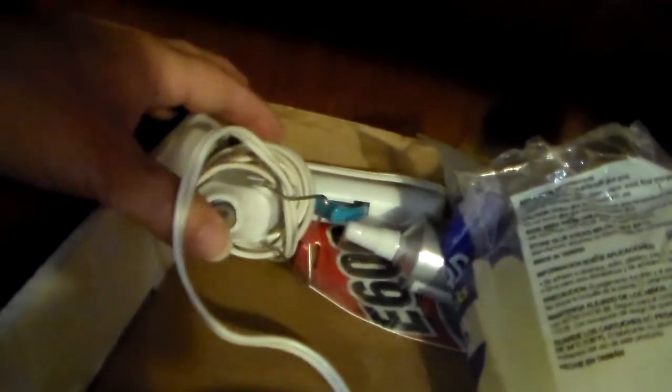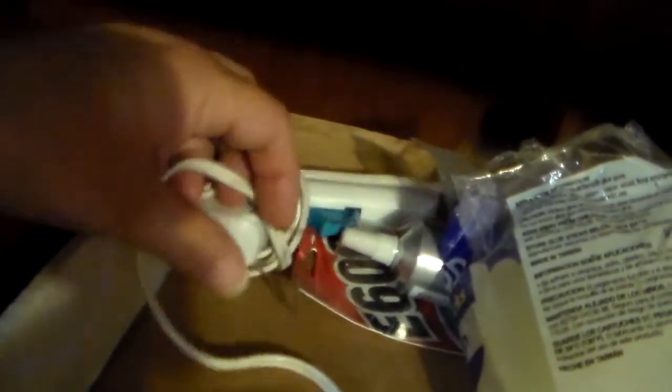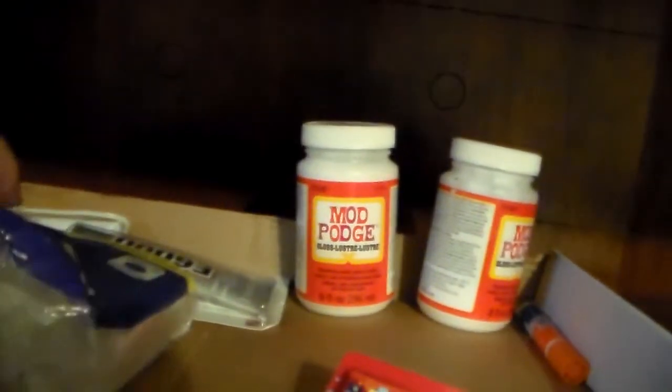So the deal with this — they don't match. So I would have to go, if I keep this gun and use it, I would have to go buy me the right kind, if I can even find the right kind. Like I said, this is an old gun. I don't know — I had this way back years ago, I mean years ago in Mississippi. Okay, then these would be wasted. So I don't know if anybody out there has a glue gun that would fit these, but I'm considering putting this in the giveaway stuff, the prize stuff.